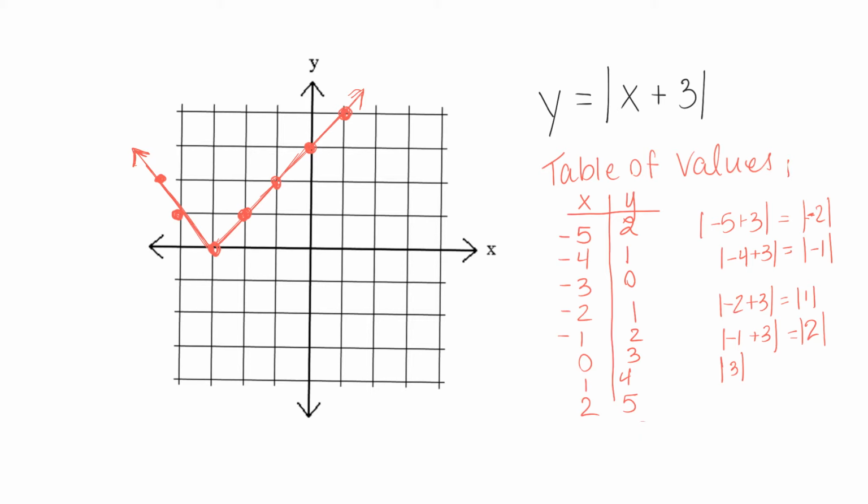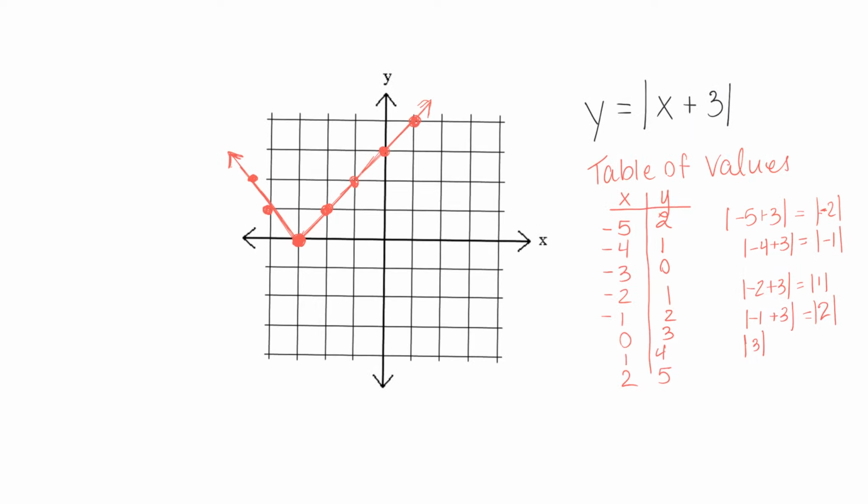Now, does anybody see any patterns that might be worth mentioning? You know, we always love a good x-intercept and y-intercept. What is my x-intercept here? It's -3. And what's my y-intercept? Also 3, the point (0, 3). Interesting, because I've got a 3 over here. So maybe some patterns. Okay, let's keep going.